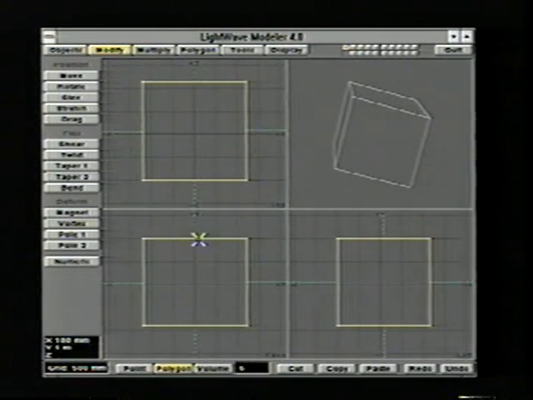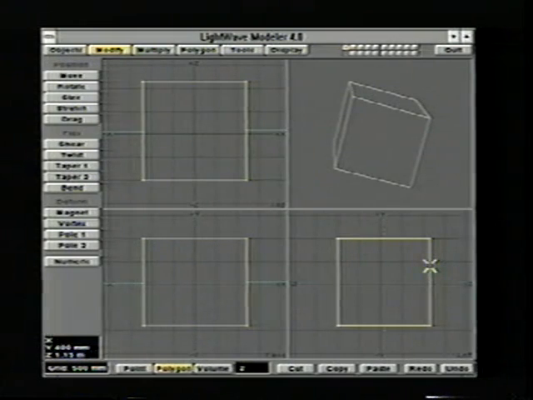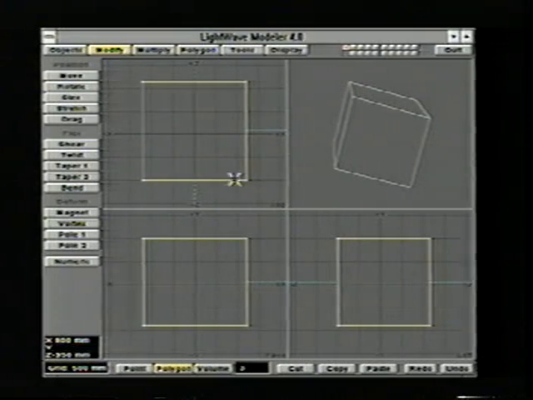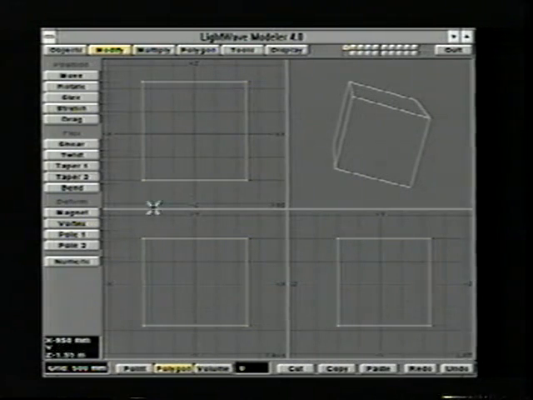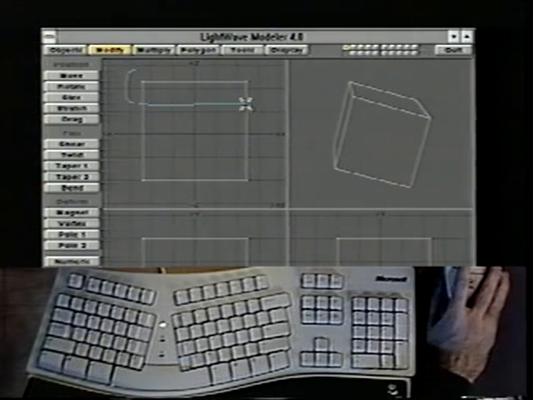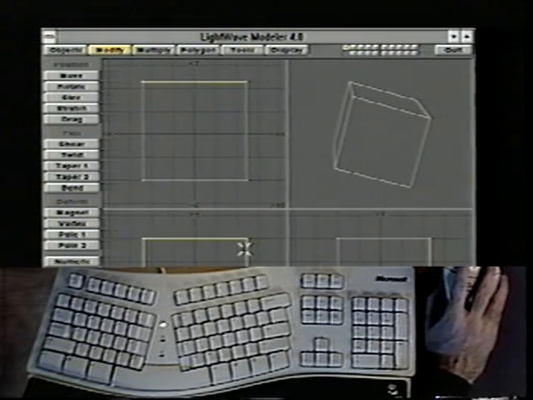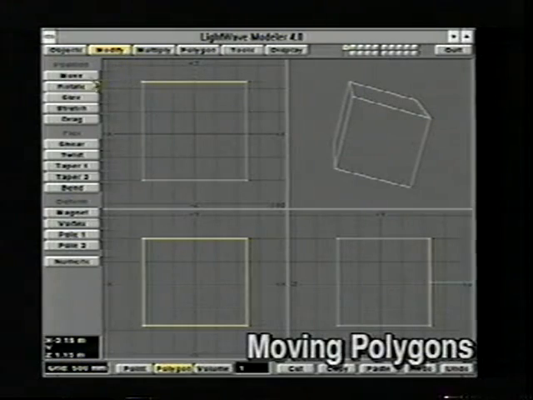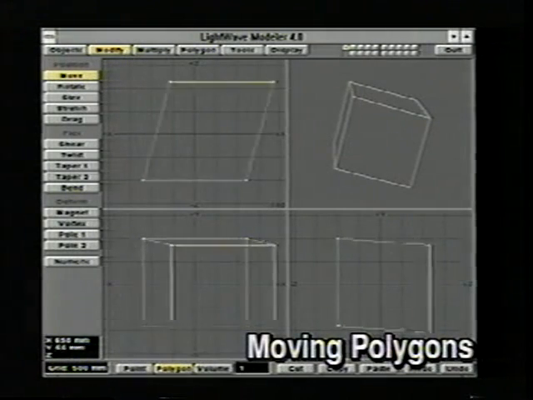Just like with point selection, I can deselect ones by holding the left mouse button down in another window and just hitting the ones I want to deselect. And again, remember when I click on this edge, Modeler selects these 3 because it doesn't know whether I mean the front one, the side edge, or the back one, so it selects all of them for you. Again, I can go deselect them in another window. And similar to point selection mode, I can hold the right mouse button down and lasso just the polygons I want to select. Now if I go to the Modify menu and choose Move, it moves that entire polygon.